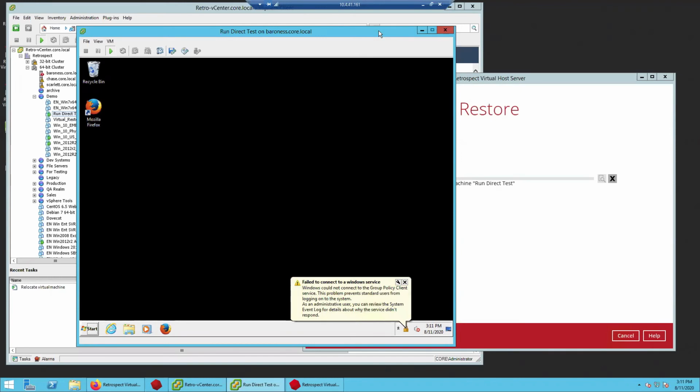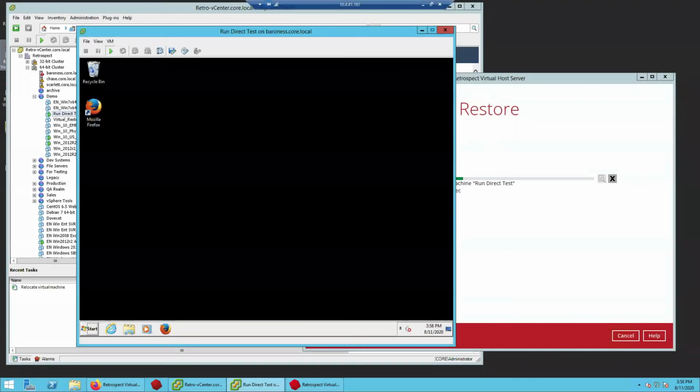As mentioned earlier, any changes or additions you make to this VM will auto migrate once the restore is finished. At this point, you can use the VM as you normally would while the migration finishes up in the background. You may notice a minor interruption with the VM as the restore from Retrospect Virtual finishes. The VM will unmount from the backup and utilize the restored disk instead. This is all automatic.